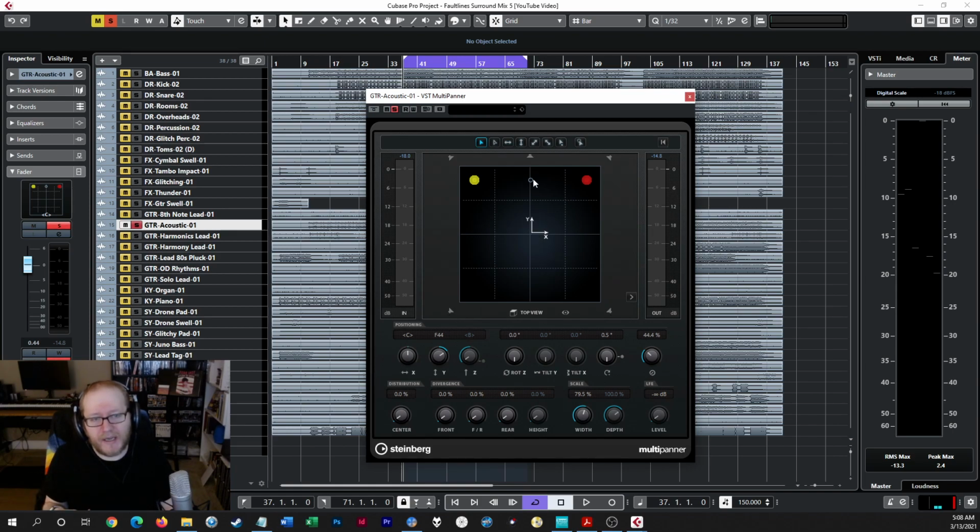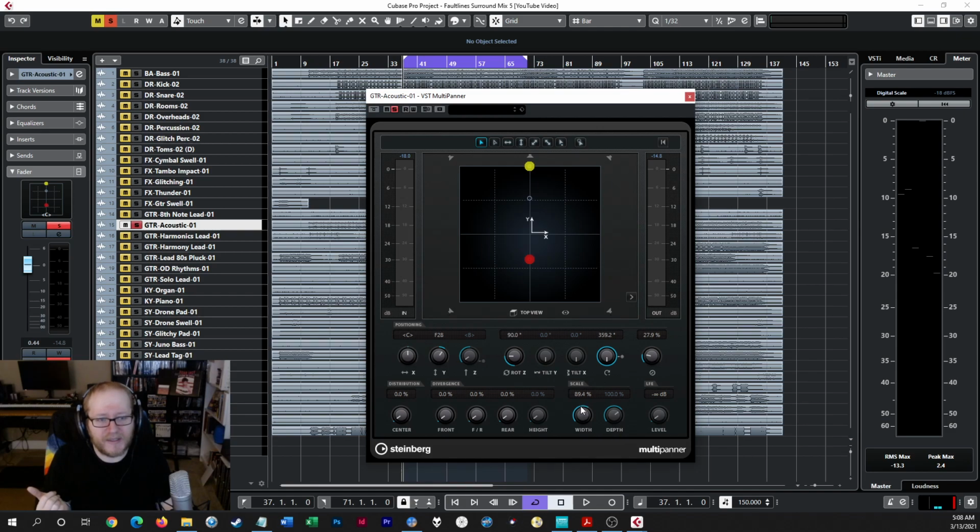Not only can you take and drag the guitars around the room wherever you'd like them, but let's say I wanted to take the left guitar player and have them in the front of the room and take the right guitar player and have them in the rear of the room. So not only can you click and drag where the spacing should be, but you can also then rotate the signals. So if you see here, my left channel is now going to the front of the room and my right channel is now going to the rear of the room.